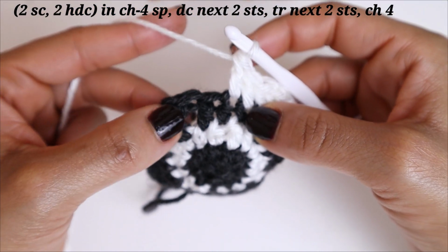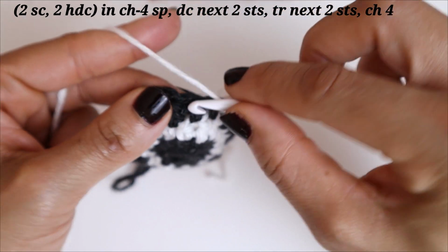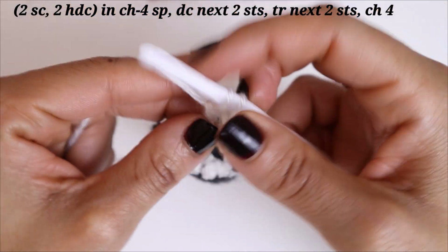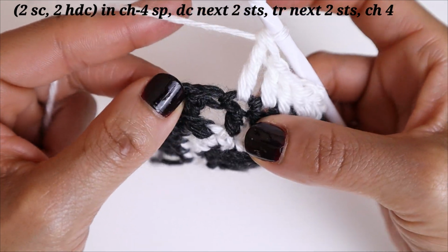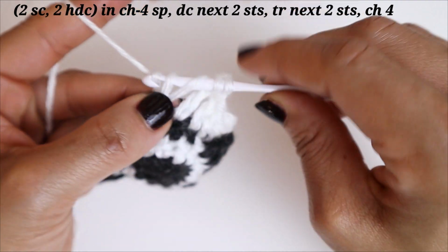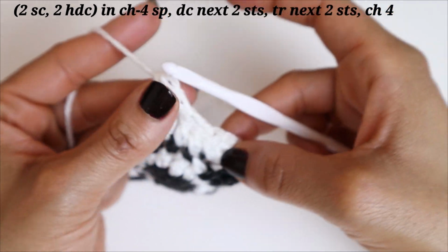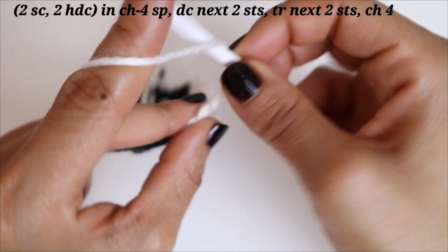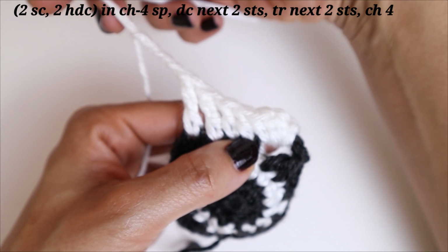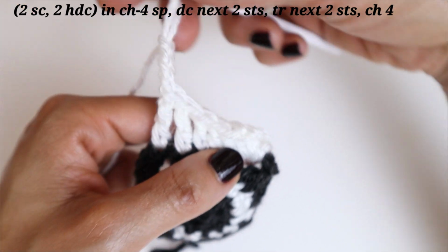Now we're going to place 1 treble crochet into the next 2 stitches. Yarn over twice. Go into that next stitch. That's 1 treble crochet into the next stitch now. Work another treble crochet. And just like before, chain 4. 1, 2, 3, 4. You see that roller coaster slope again, just like the previous rows, but we're increasing by 2 stitches each. 2 single crochet, 2 half double. You know, you get it?